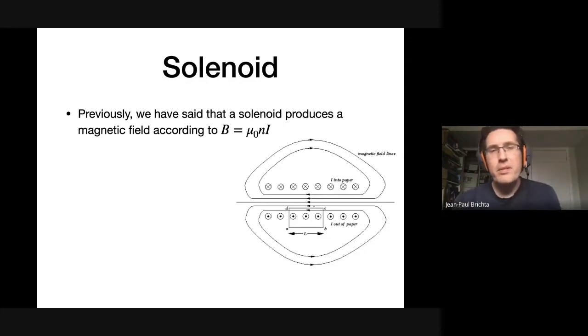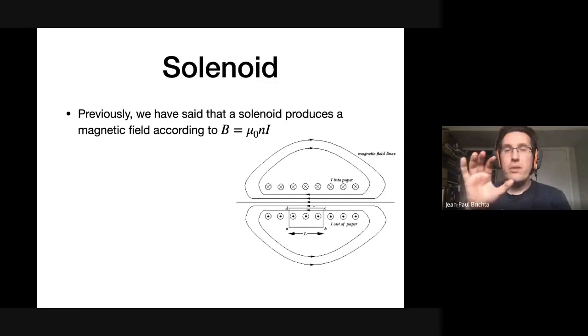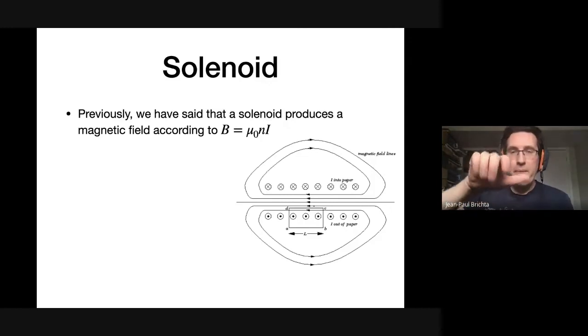So here's a cross section of a solenoid. Just so that we're clear, the X's and dots represent the coil of wire, the conductor. That conductor is going in a coil fashion, and the dot just means that the current is coming out of the paper, and the X means that the current is going into the paper. Now, if you apply your right-hand rule, I'm going to try and do this here. You'll have to do it yourself. I'm going to put my fingers into the paper and then out of the paper.